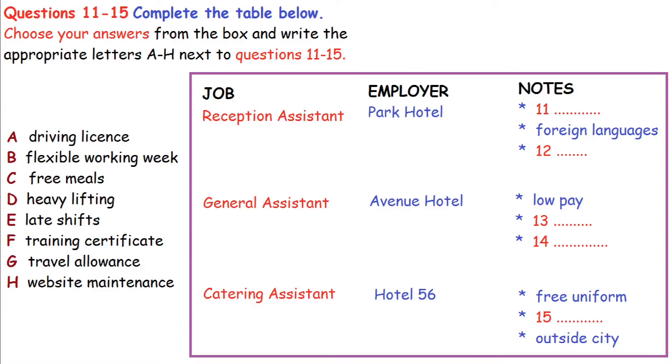I'd like to welcome you to the presentation. It's nice to see so many of you here, and I hope that everybody ends up with suitable employment as a result of attending. Now, as you know, we at Select Hotel Recruitment are able to offer a range of work at the better hotels in the area. This month is no exception, and I'll take you through some of what we have on offer. The first job is reception assistant, and there are three vacancies for this position at the Park Hotel.